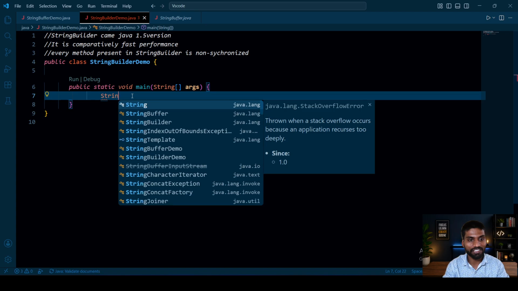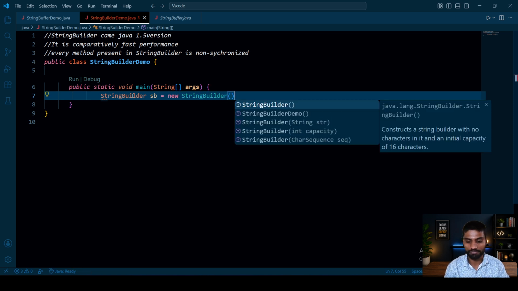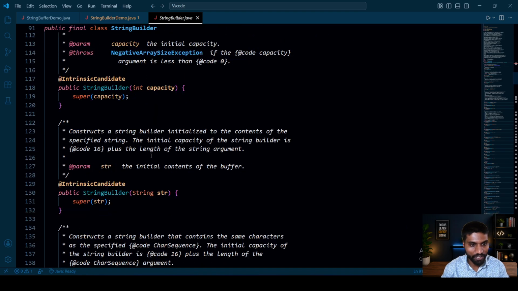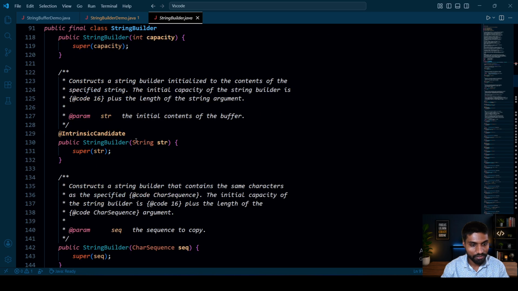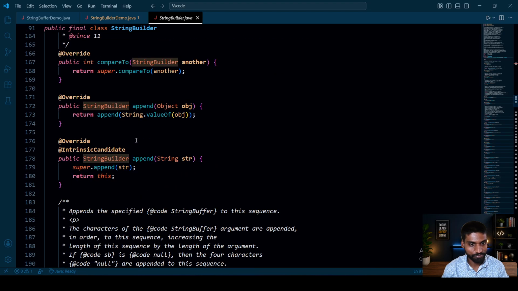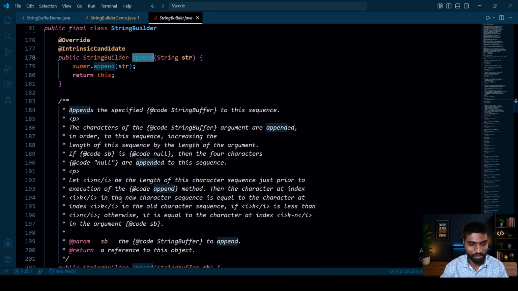Just write here StringBuilder sb = new StringBuilder(). See here, every method present in the StringBuilder class is non-synchronized, append is non-synchronized.